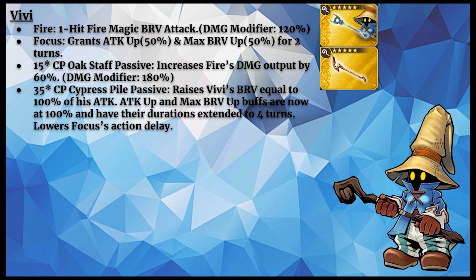The passive for that raises Vivi's Brave equal to 100% of his attack, and the attack up and max Brave up that he grants to himself with Focus are now at 100% rather than just 50%, and their durations are extended to 4 turns. It also lowers Focus's action delay. So what is the verdict on this?